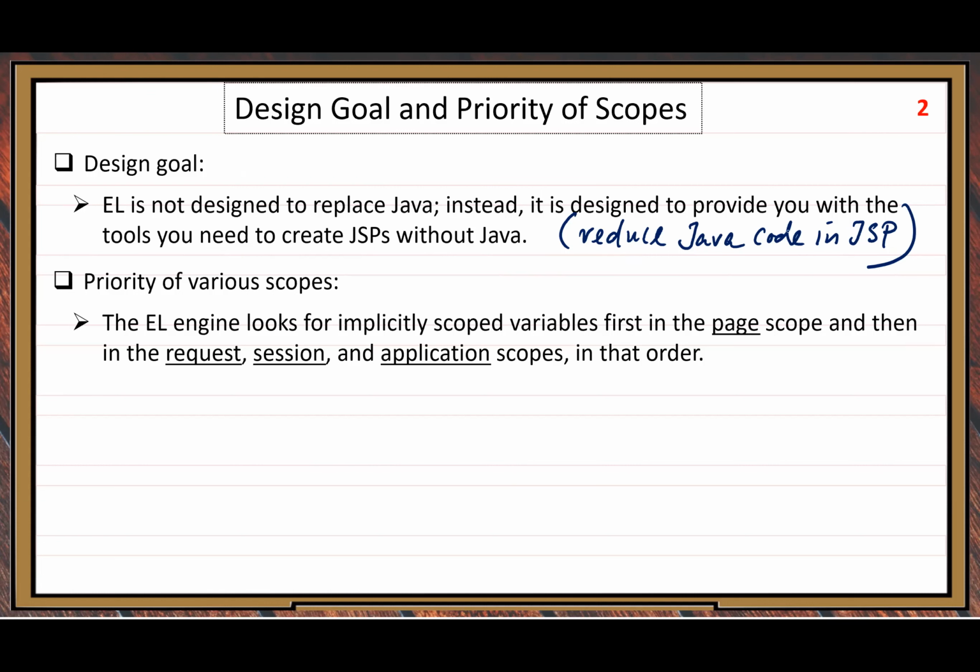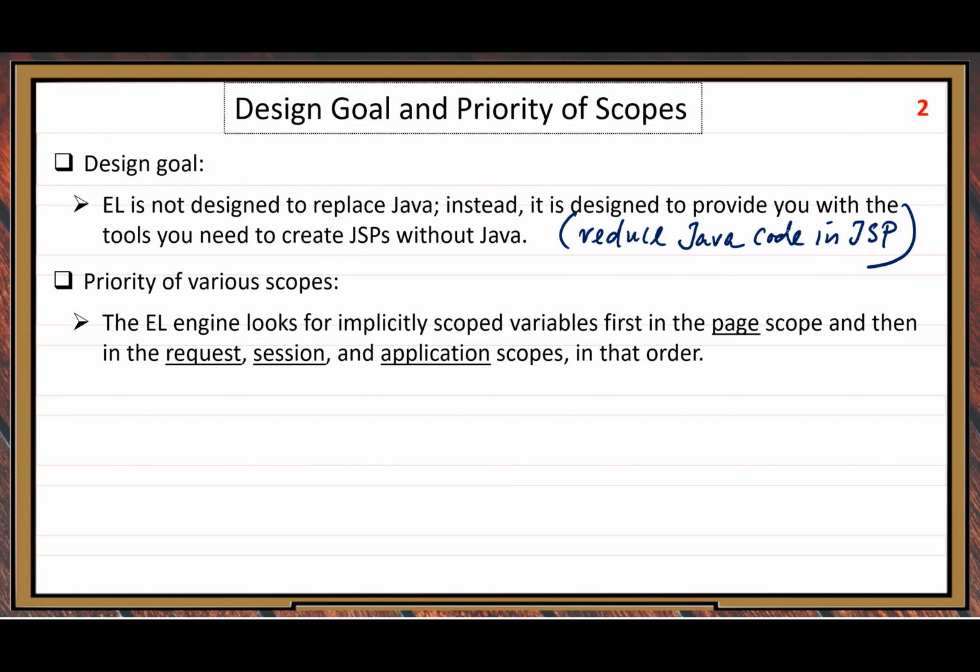The EL engine, the tool that processes EL, looks for implicitly scoped variables first in the page scope.